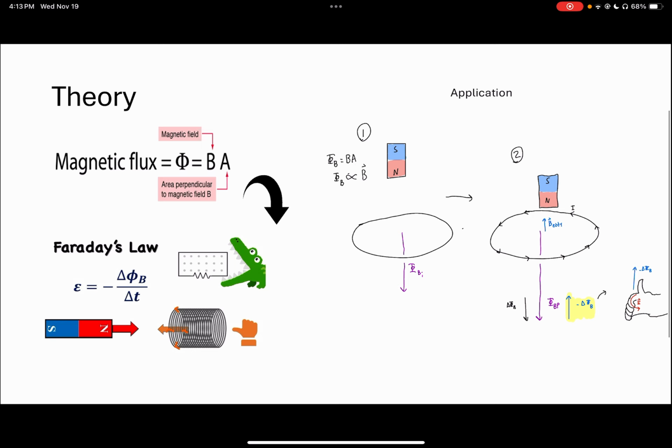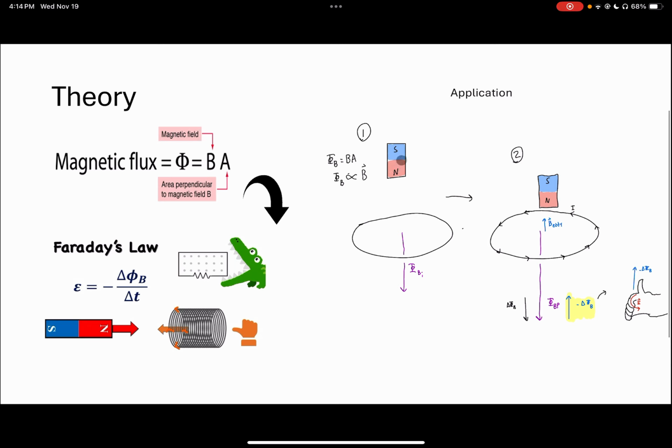And so if we start from scratch, we know that magnetic flux is this vector pointing in the B field direction that is a product of the magnetic field and the area perpendicular to the magnetic field. So in this loop right here, we're basically modeling the entire aluminum foil roll as this infinite set of conductive rings. And this diagram is just modeling one of those conductive rings.